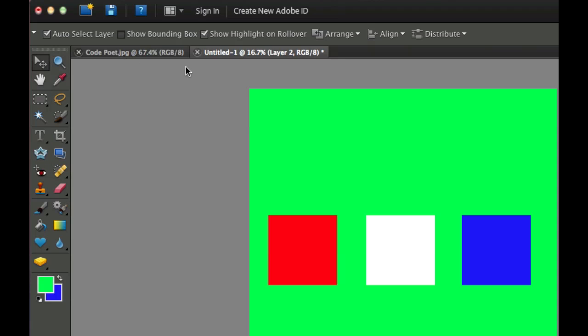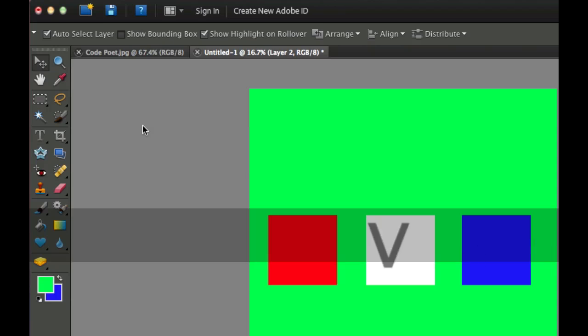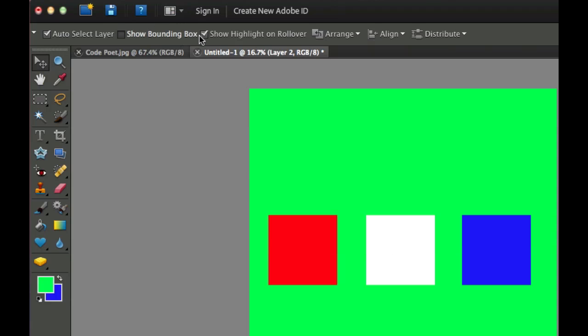The next thing that we need to know is this is called the option bar, and as I switch different tools, you'll notice that the option bar changes options. Now, as I hover over each one of the tools, you'll notice that there is a letter that corresponds to that tool. So, if I hit the V, which was the move tool, it will jump me to the move tool, and it'll place the option bar for the move options right in this gray area right here. So, let's go ahead and go through them.